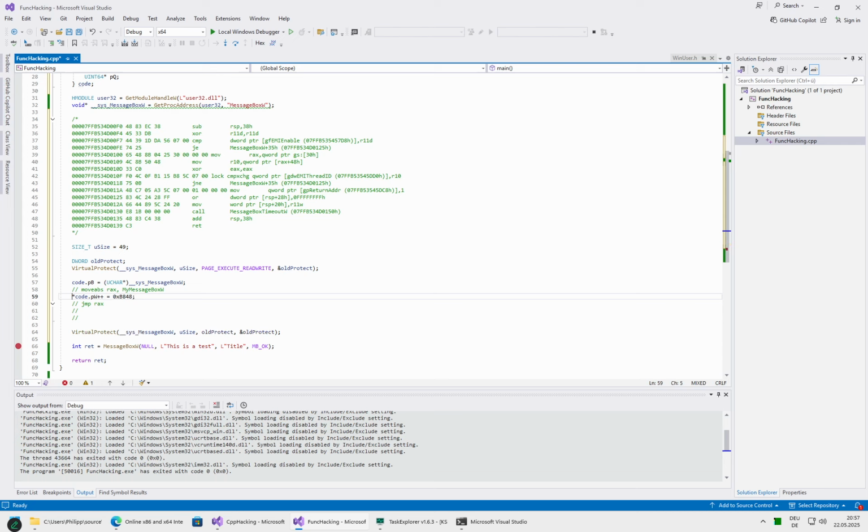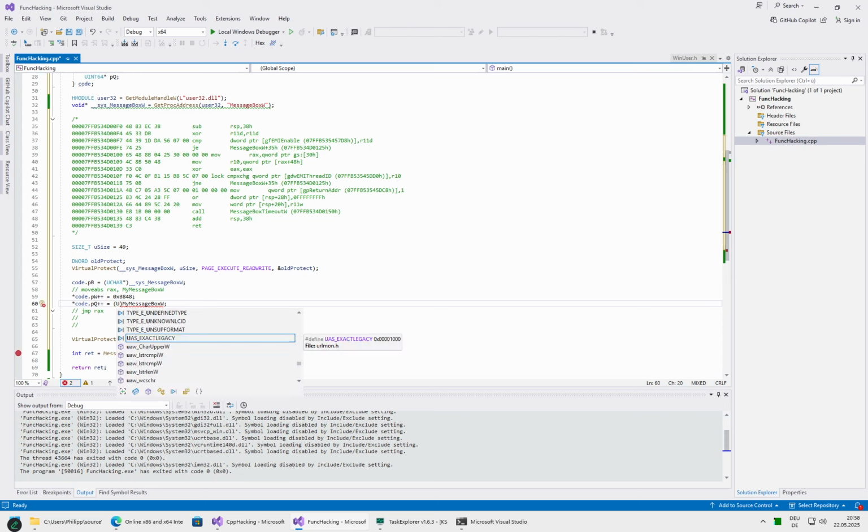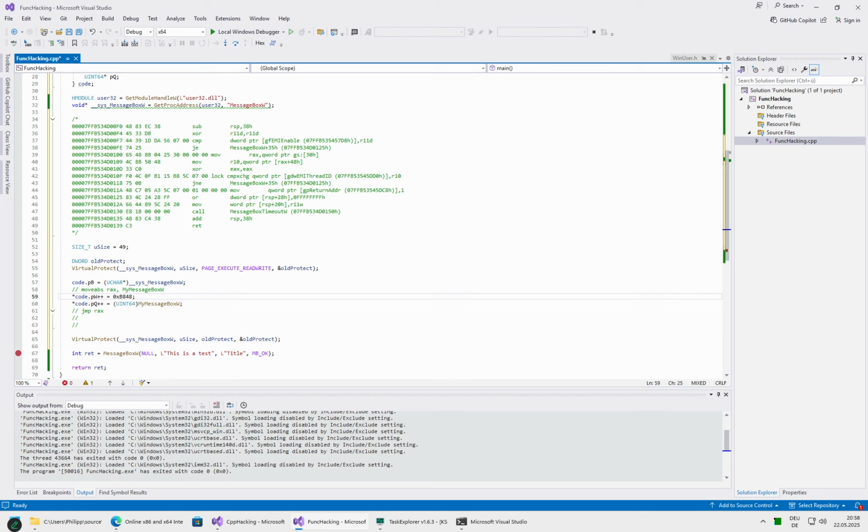And now we want, of course, to write the pointer, so qword, again plus plus, so that the next write will go to the next thing. And then we just put the address. We need to cast it, of course, to the right type, uint64. And the last thing is jump rex, which should compile just fine as this.